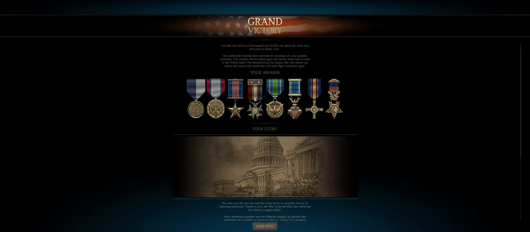All right, these are all our medals. You have won the war and lead the Union forces to complete victory by capturing Richmond. Thanks to you, the War of the Rebellion has ended, and our country is again united. Every American considers you the ultimate general and absolute and unbeatable hero glorified in American history forever. In a landslide election, the nation has voted you President of the United States. The whole world will speak about your heroic feats for years to come.